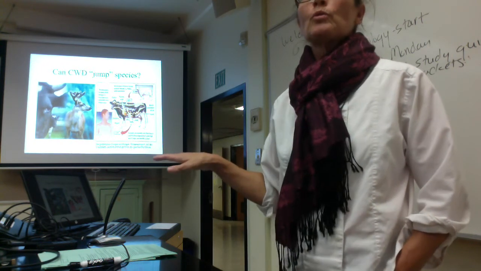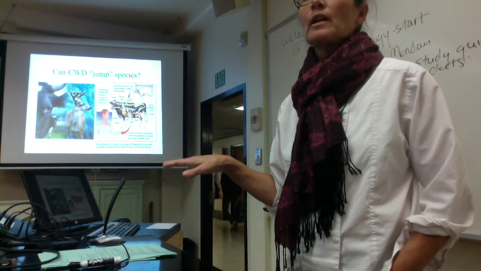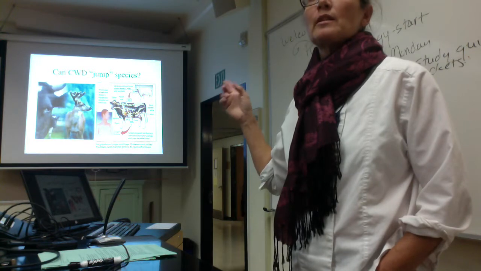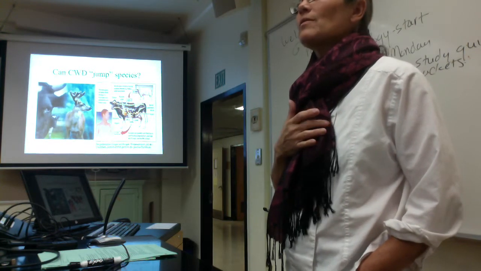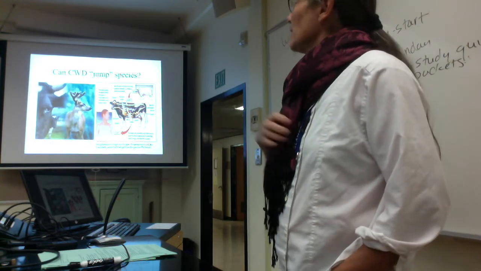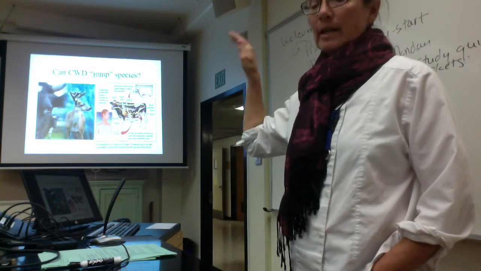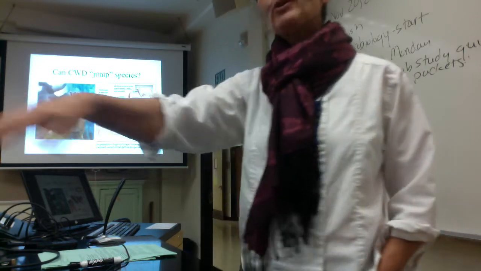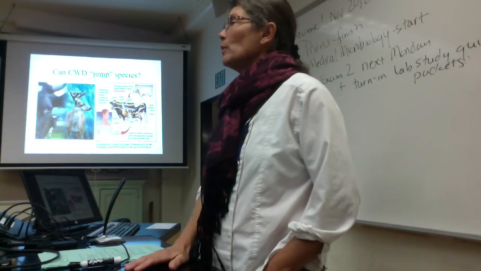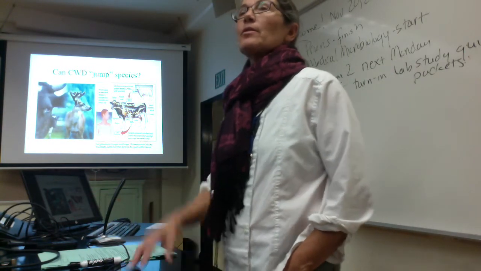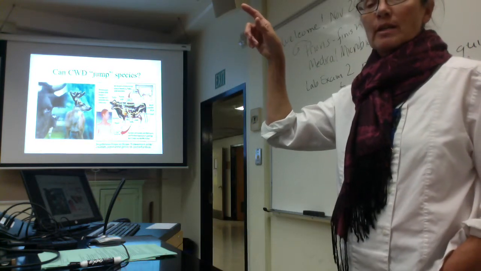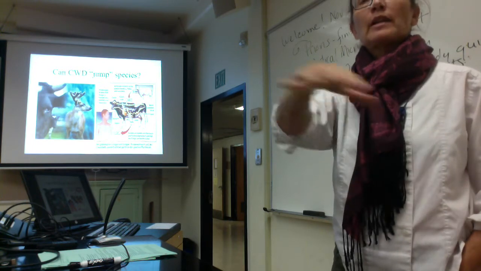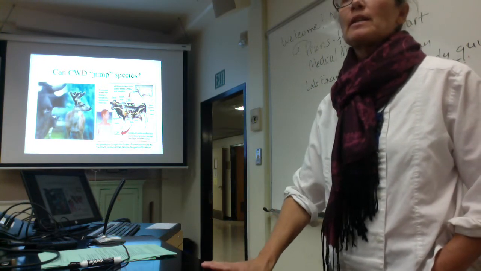Although we are told chronic wasting disease is not zoonotic, you guys, I would never eat meat from an animal that's chronic wasting disease prion positive. I just don't think that's a good idea. And furthermore, since the deer and elk and moose share grasslands, pasture, with our beef cattle, the other thought is, could the chronic wasting disease prion, just like scrapie, jump into cattle, right, if the cattle are eating the grasses contaminated?